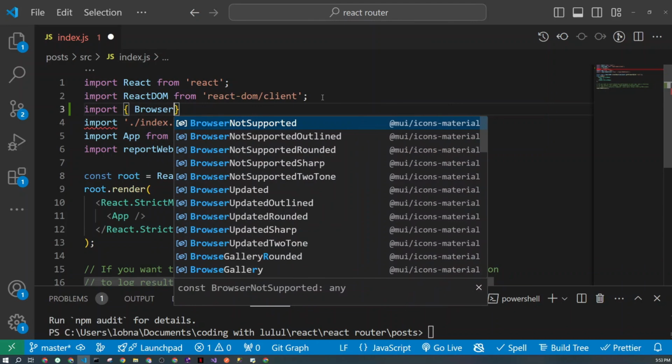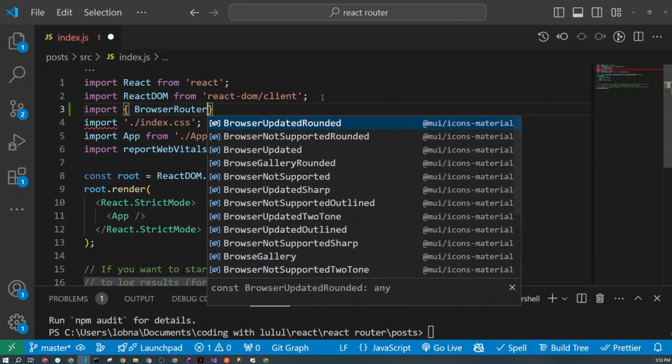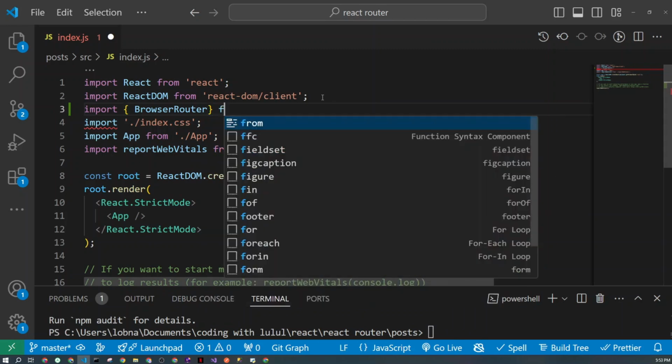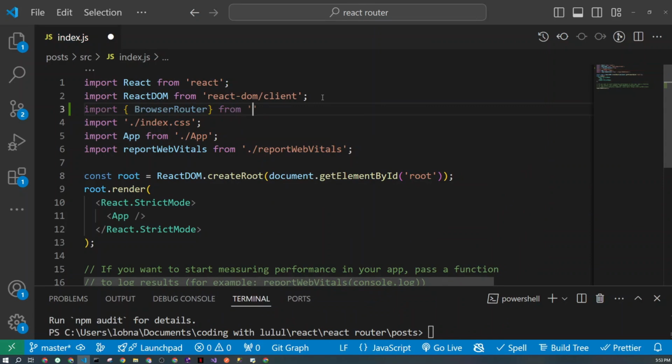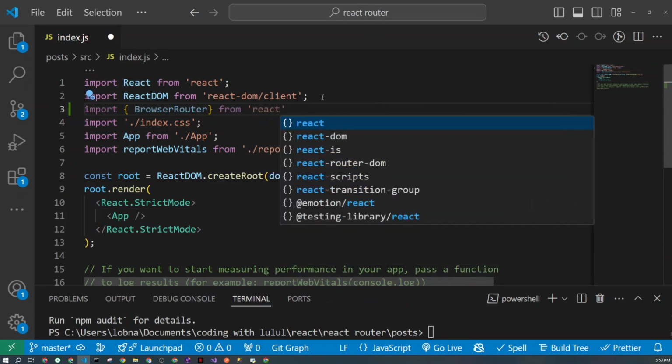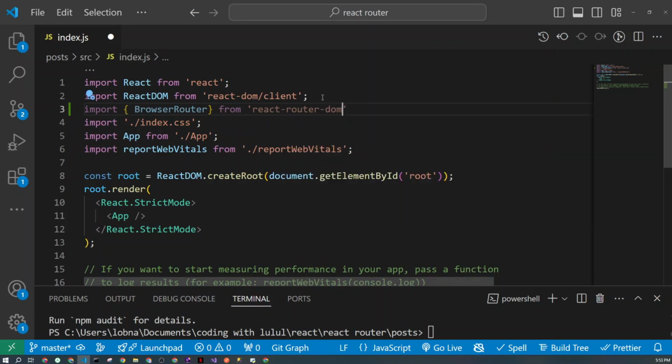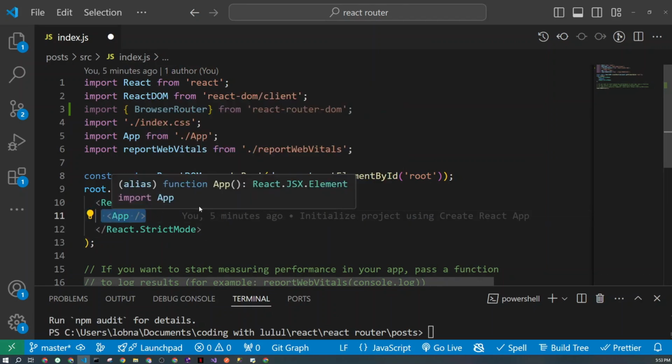BrowserRouter from react-router-dom. And what we'll do is go to the top level of the application. Our top level currently is App, so we'll wrap the App, okay?